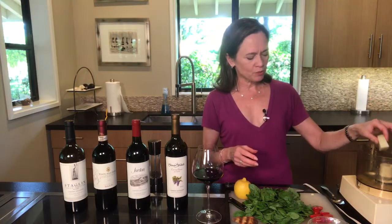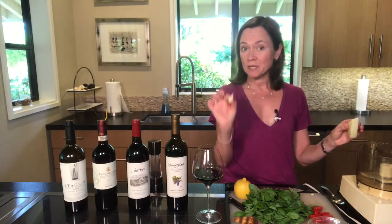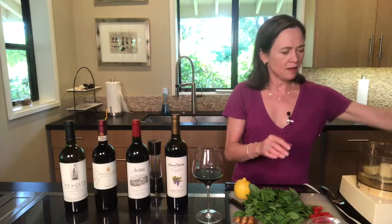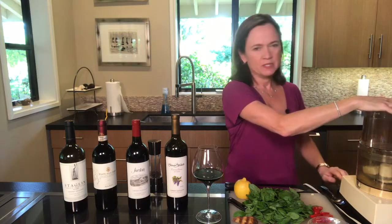All right, so I put those two in together. You saw where I nicked off the root end of the garlic clove. It's peeled, that's important. Make sure you peel the garlic clove. And then in goes the cheese. It's about 2 ounces. And we're gonna pulse it up together. Simple, simple.